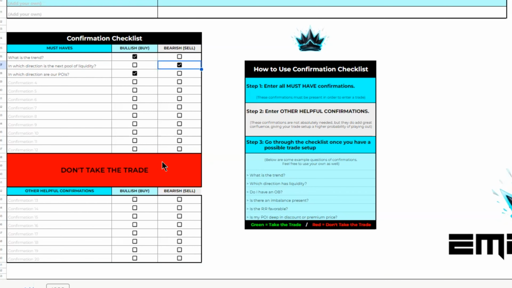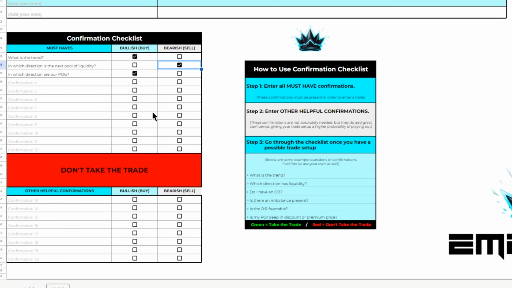And if that's the case, no matter what emotion you have about the trade, this confirmation checklist will tell you exactly whether or not you should take a trade based on a systematic approach rather than emotional. If all of your confirmations are present, it'll tell you to take the trade. And if they're not, it will tell you don't take the trade. This can be very useful for especially new traders that do not know the importance of trading without emotions. So feel free to take advantage of using this to help you understand, should you take a trade or should you not take a trade based on a systematic approach.